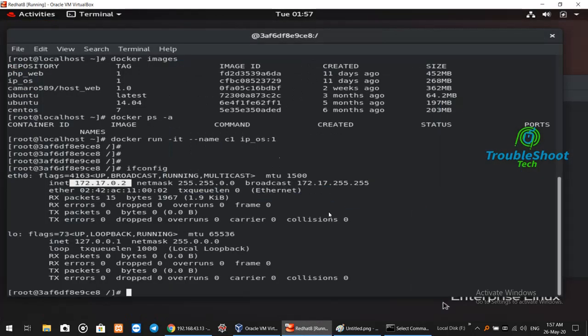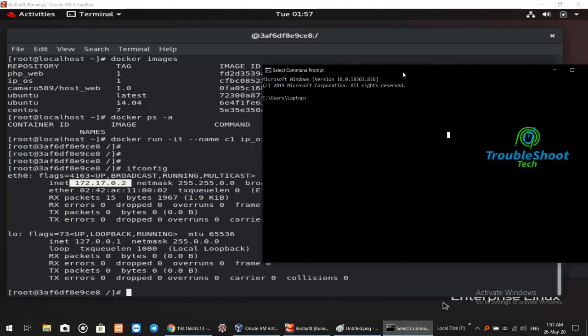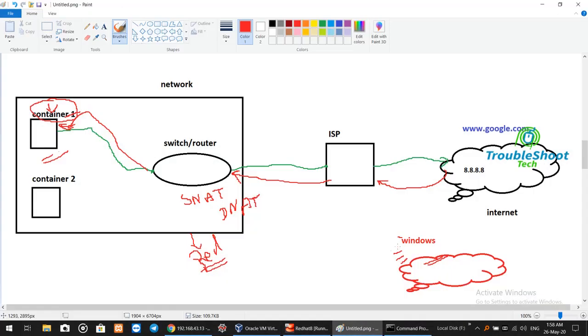if I try to ping the container which is running inside my Red Hat system, I cannot do it. It will not ping. Obviously, it will fail with a request timed out. I cannot, because according to my Windows, this container which is running inside my Red Hat is a private network.